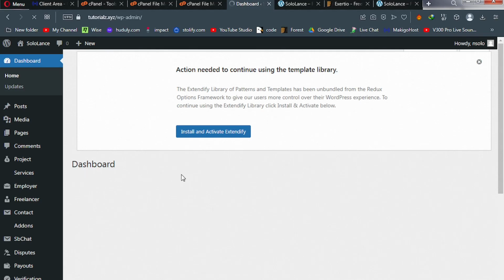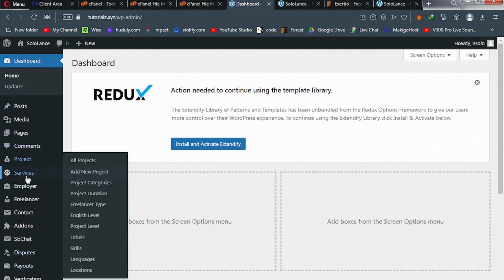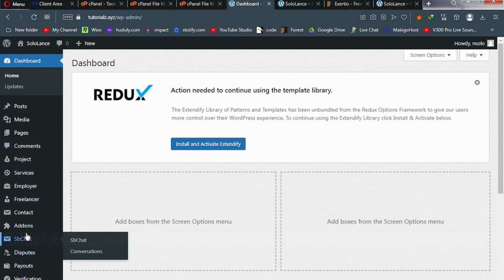Excellent. So now all your features are here, your freelance features. These features, I will explain some of them after we set up the theme, because right now we are yet to set up the theme properly.